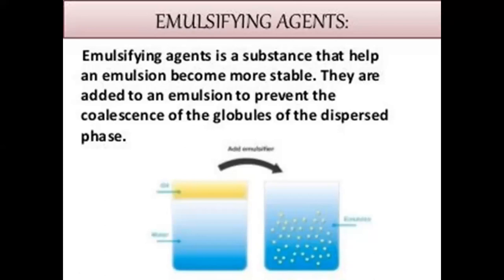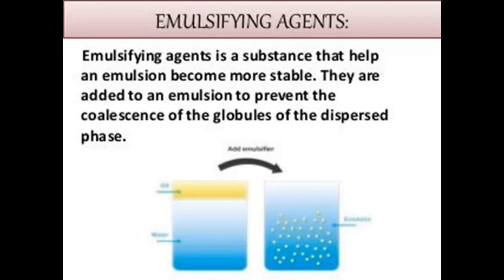Also, the emulsifying agent should be capable of reducing the interfacial tension in between the two immiscible phases. It should be compatible with the other ingredients used in the preparation of emulsion. It should be non-toxic. It should be capable of producing and maintaining the required consistency of emulsion. The emulsifying agent should be capable of maintaining the consistency of the emulsion. It should be chemically stable. The emulsifying agent that is added in the emulsion should be chemically stable in nature. So these are the ideal properties of the emulsifying agent.